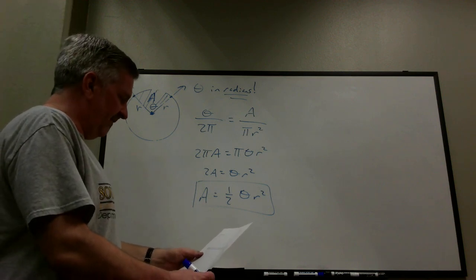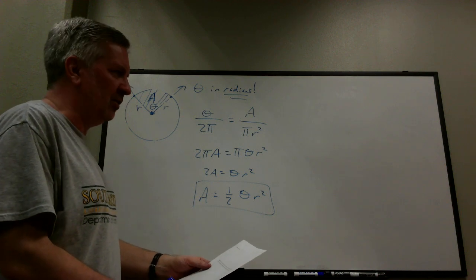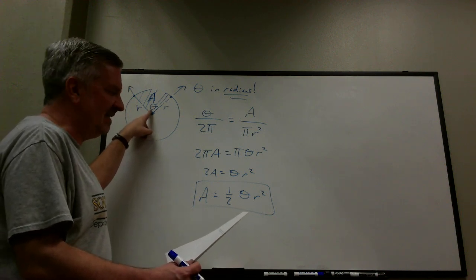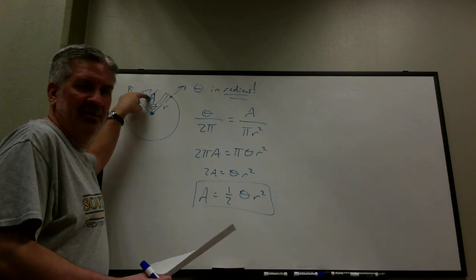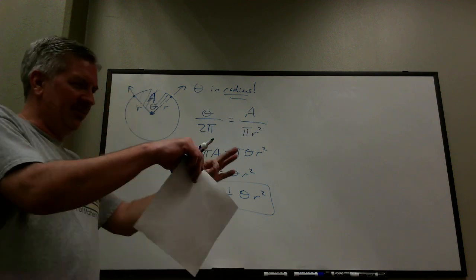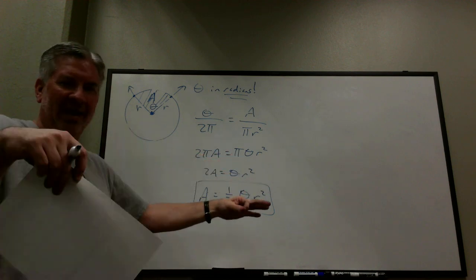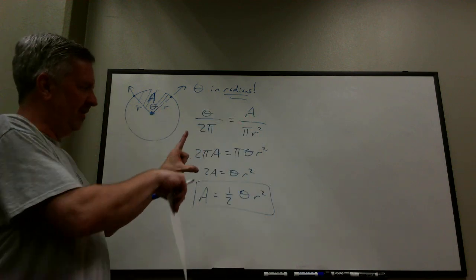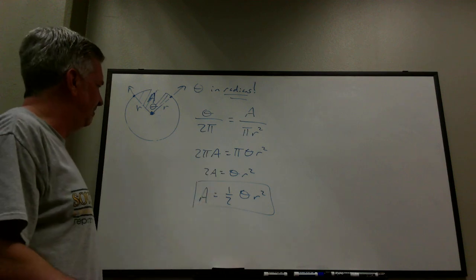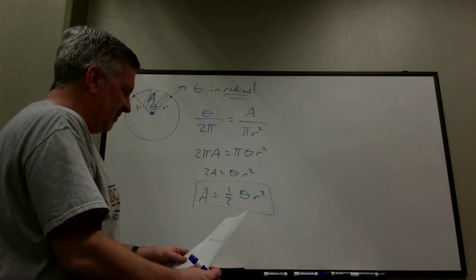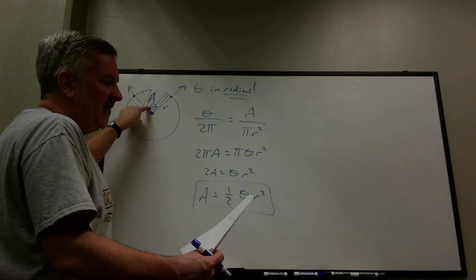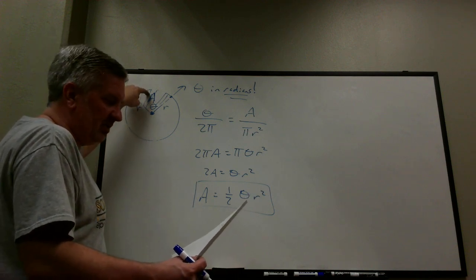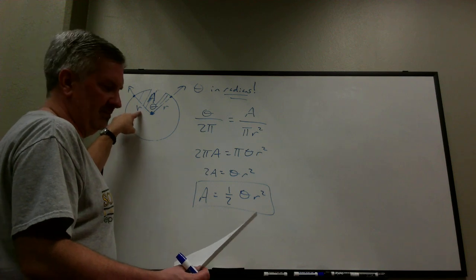Okay, so it says, find the measure of a central angle, so we're looking for theta, of a sector of area 16 square inches. Remember, areas are measured in square units. Length is feet, length is yards, length is miles. Area is square inches, right? Because you have a length and a width. Square inches, square miles, etc. Right? So find the measure of a central angle, we're looking for theta, of a sector of area 16 square inches, so the area is 16 square inches, in a circle of radius 3.